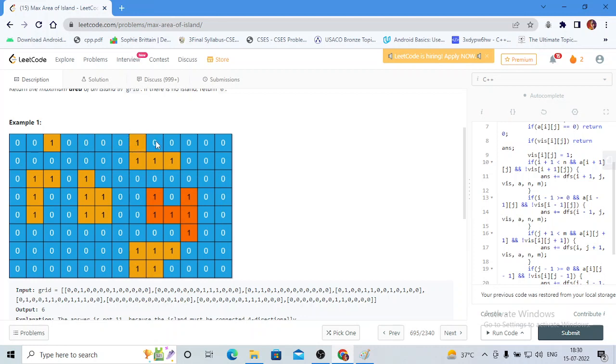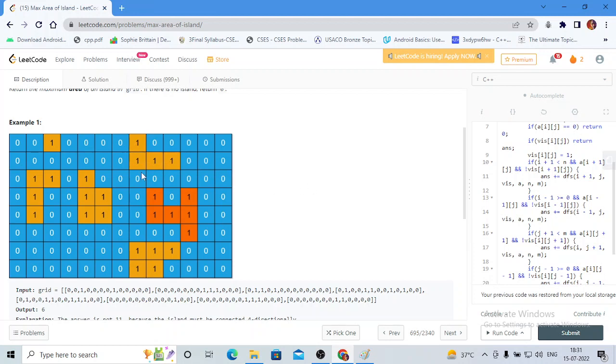So I will check its right box, left box. If I am coming from the left box, then I don't have to check its left box. I will only check its right box. And also I am moving like this in the first row, then in the second row, then in the third row, so I also don't have to check the upper box. So I have to only check two boxes, this right box and this downward box. Here it is 1, so the area is 1 for this box, and it is 0, so I will not count this, and it is 1, so I will count this. So these two form an area of 2, and these two form an area of 2, so the total will be 3, and these two are also forming 2, then the total will be 4.